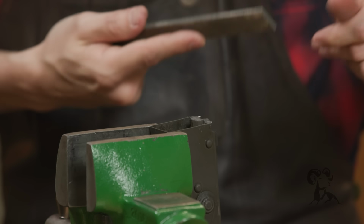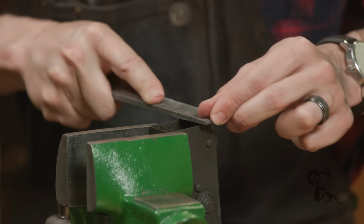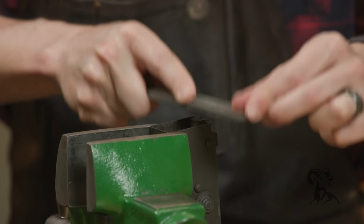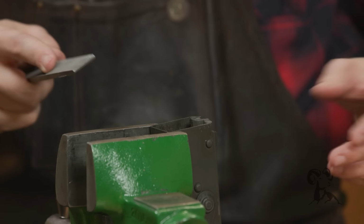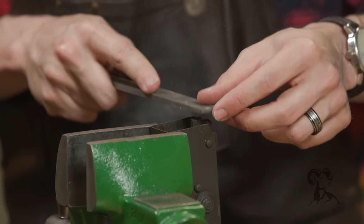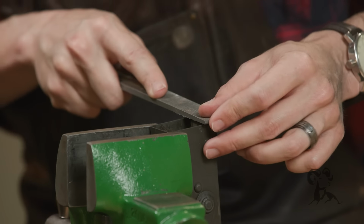I feel like we could probably just do a whole video on filing by itself. It's one of those things. It's basic gunsmithing, but it's something that a lot of people get wrong usually. I say a lot of people, people who know what they're doing obviously don't get it wrong, but if it's your first time picking up a file, you may be on the struggle bus, and that's okay.